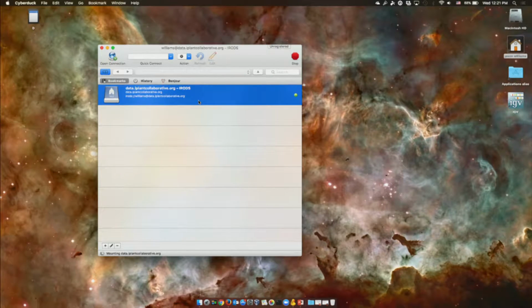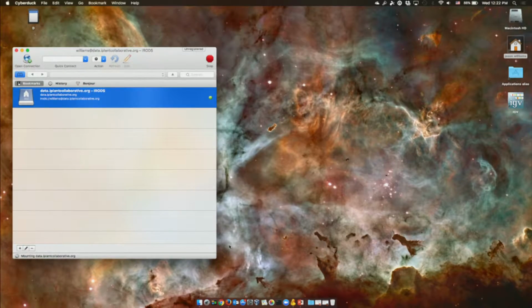The bookmark will appear. So this is your connection to the CyVerse data store. You only actually have to set up that connection once, and then once you have it, you can connect to the data store and then transfer your data at will. In my experience, it probably takes around 30 seconds for you to connect to the data store. But once you are connected, what you will see is a listing of the actual files that you have.